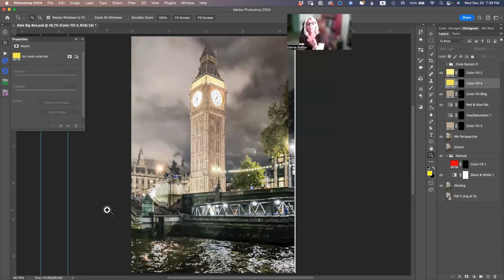For me, I'm not drawn even to the white up in the clock face. I'm drawn to those lights right in the center of the tower. Right here. Follow the line to the tower. And if that bothers you a lot, we could do the same technique on those, make them yellow or make them a little duller. Yeah, because that's what draws my eye.